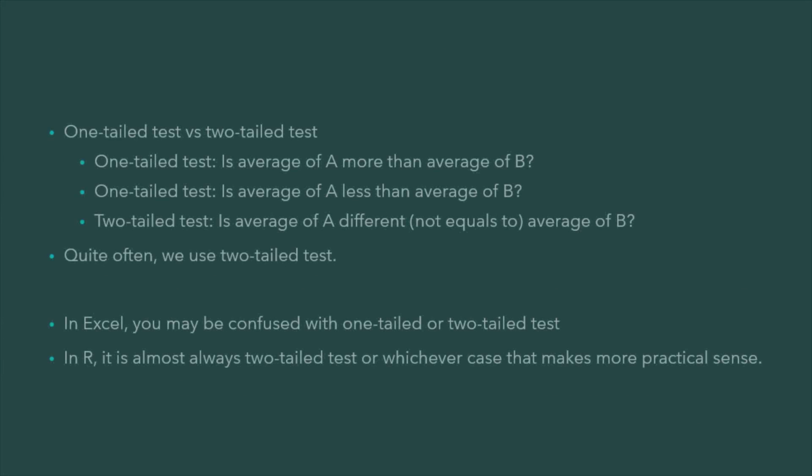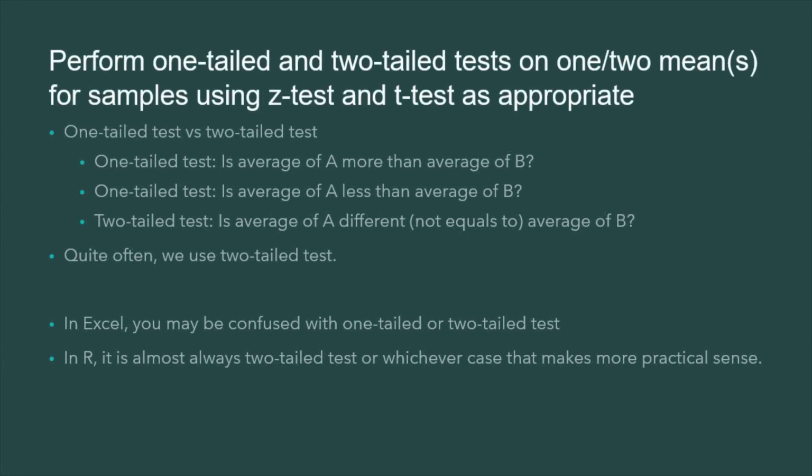Next, we come to the fundamental core for hypothesis testing of means. That is, are two or more means or averages statistically significant or not? Here, we look at one or two means first and the statistical tests to use are z-test and t-test. However, we have to sort out another term before that. In the more manual way of doing statistics, the pen and paper way, we have to consider whether we are looking at one-tailed test or two-tailed test.